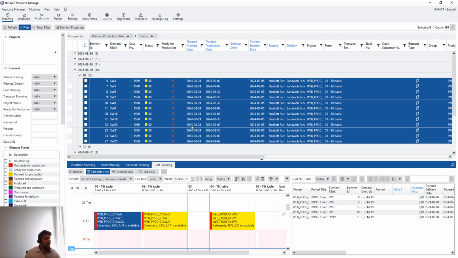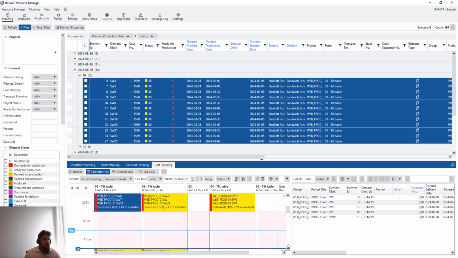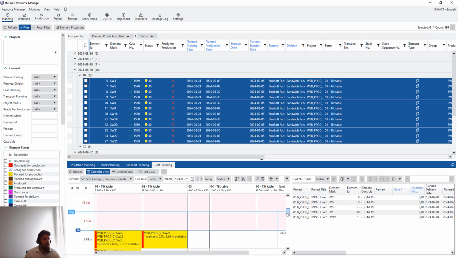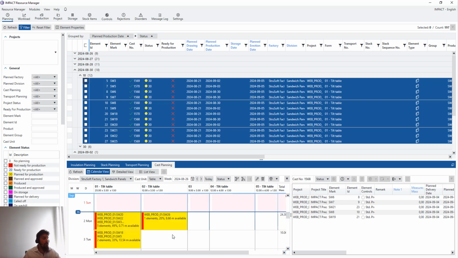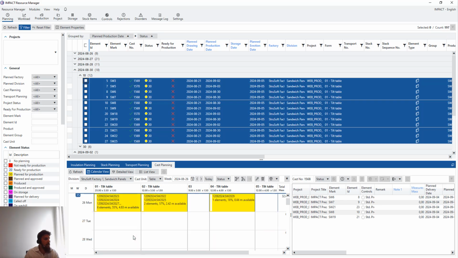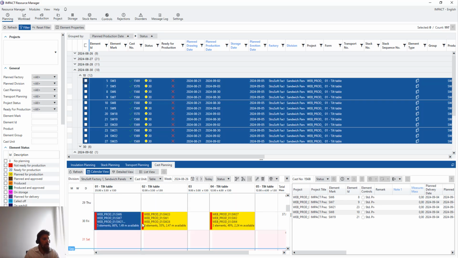And now the plan production dates has changed, of course, but the plan erection dates have remained the same, which now gives us a good estimation to see how, if we will manage to do those elements on the right time. The most important thing I need you to see here is, of course, that we have changed the status automatically.